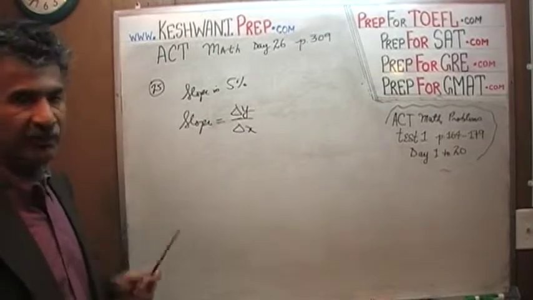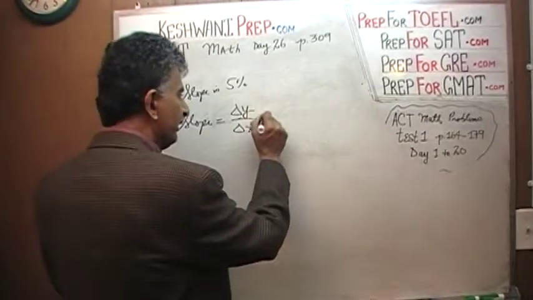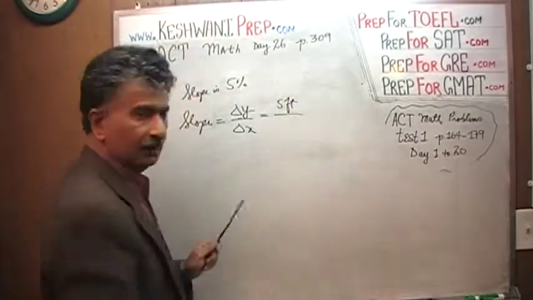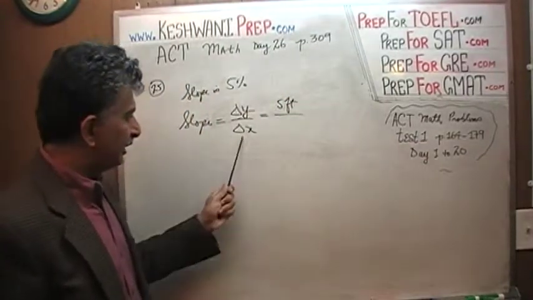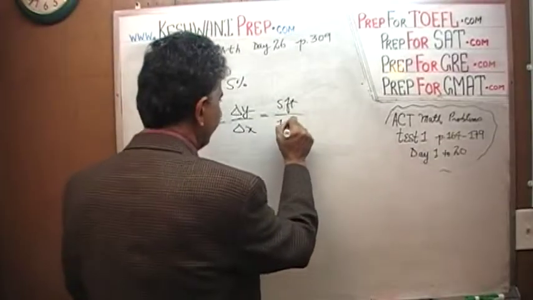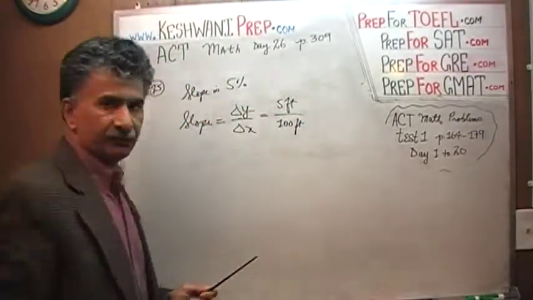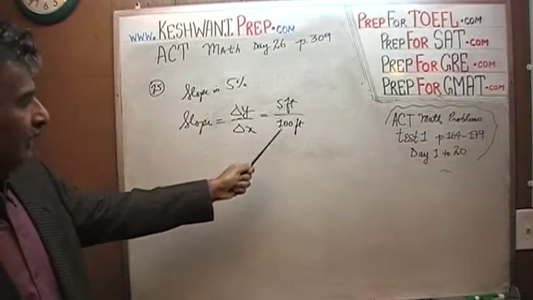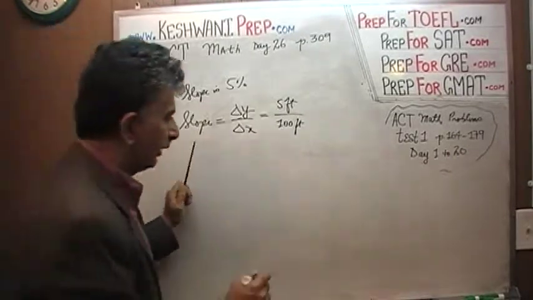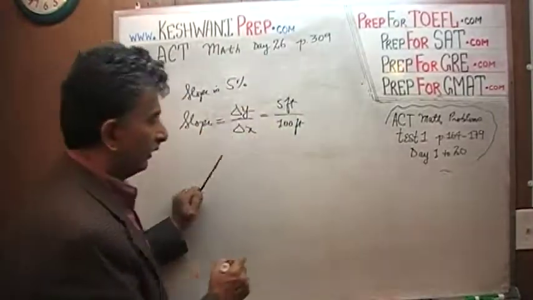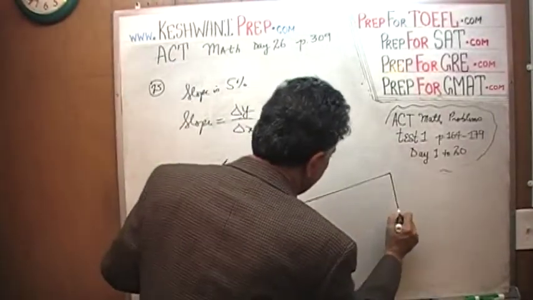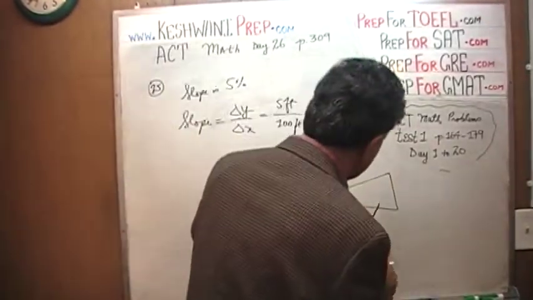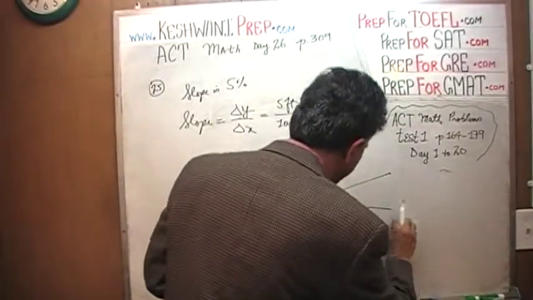We are told that the slope is 5%, which means that if the change in y happens to be 5 feet, then the change in x has to be 100 feet. That's what that means. 5% slope means for every 5 feet change in y, the change in x has to be 100. If you want to look at it in terms of a triangle, it looked like this, except I have to redraw it. It has to be 90 degrees. It has to come straight.